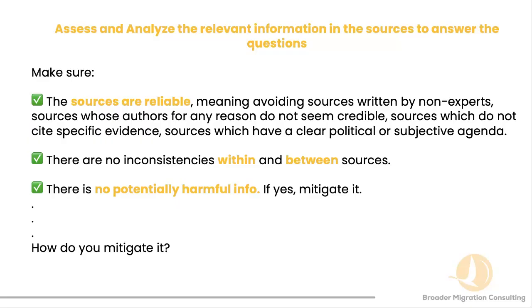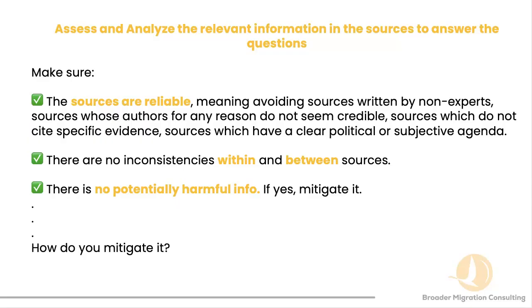In any case, what we now want to do is assess and analyze what we found. And there's really three things to think about here. First, make sure the source is reliable. In practice, this means avoiding sources which are clearly ideologically driven, sources that don't cite their own sources or that just don't seem to be written by knowledgeable people or experts, or sources that are considered by the US government to have the wrong agendas, say Russian or Chinese backed news media.